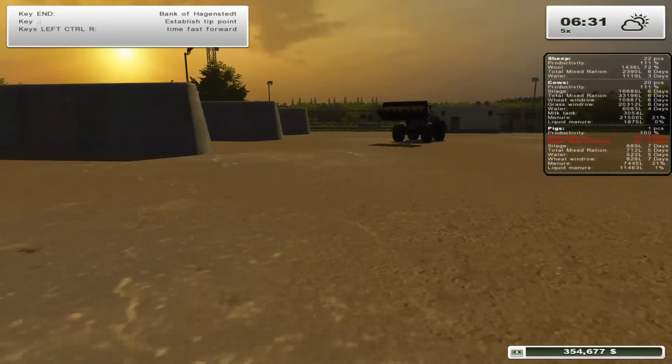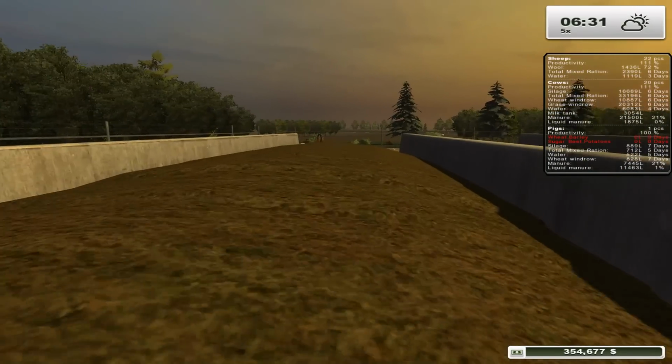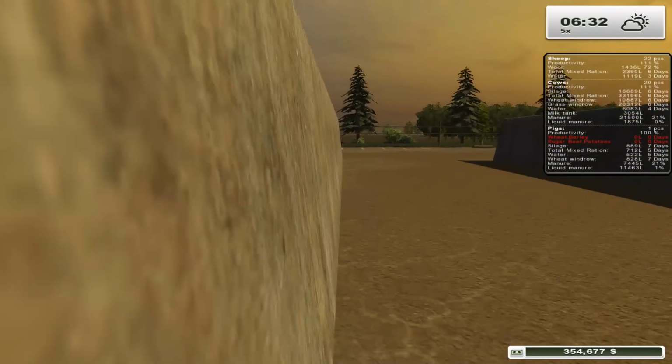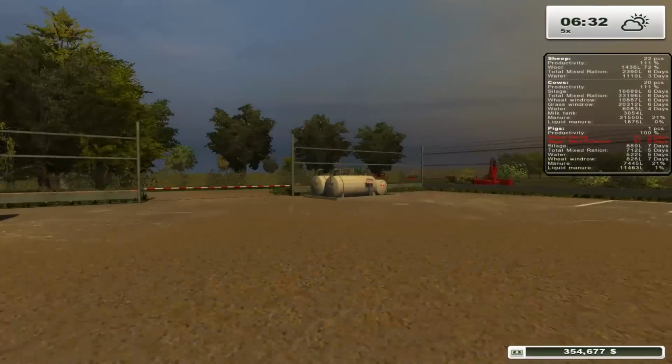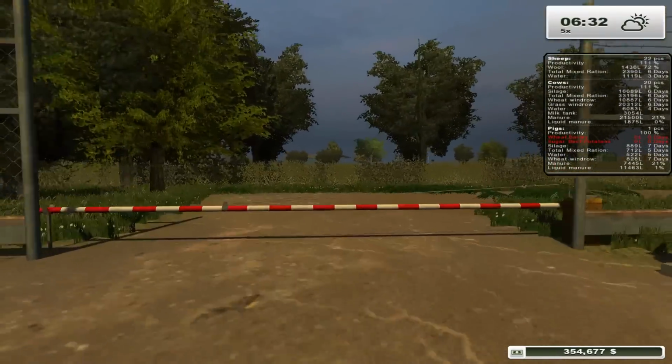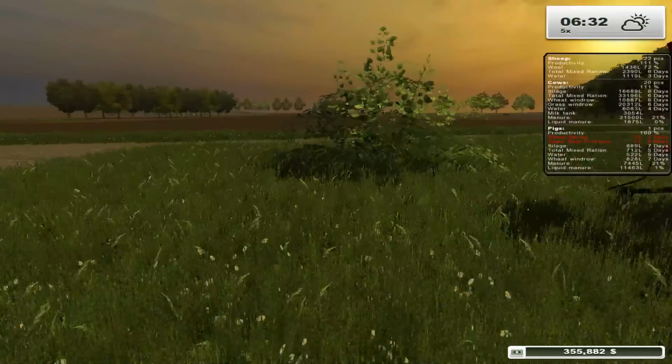We still have this other bunker that needs to be unloaded as well. Alright, so the advantage of having that is the fact that we have progressed in money quite a bit. So let's just go over here where it's quiet, well, quiet-ish. Gotta jump over that, and let's do a little bit of shopping.